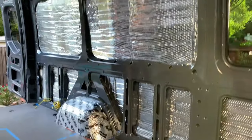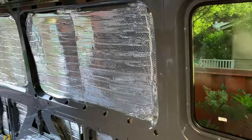Wow. Well, it's been a long day. Started pretty early this morning, but now I've gotten through everything that I wanted to today. So the goal was to drill the holes related to any future wiring or plumbing needs that I needed. Also to do the first two of four steps for insulation, which is adding the Kilmat in the van. And then, as you can see here, putting the Reflectix everywhere.